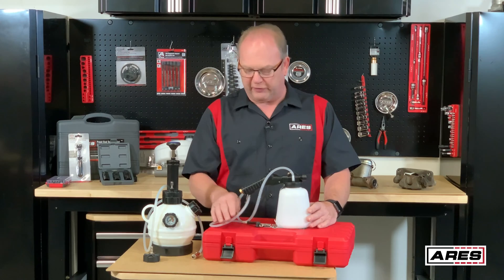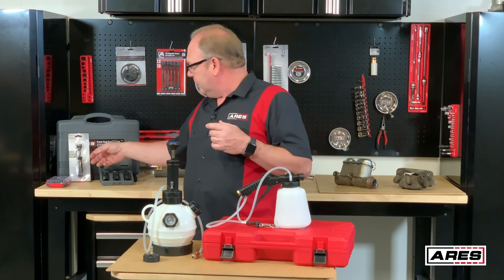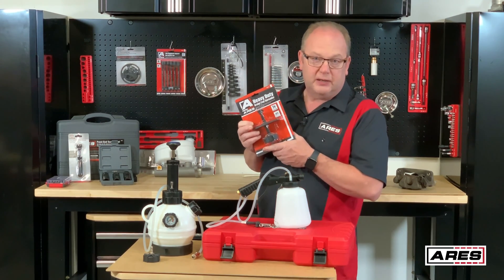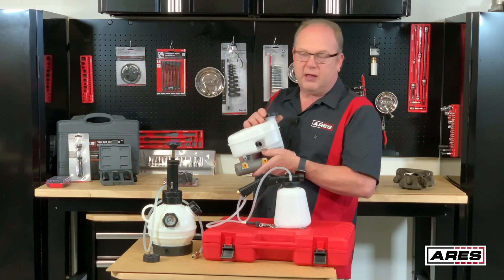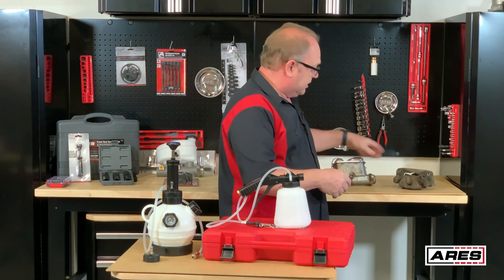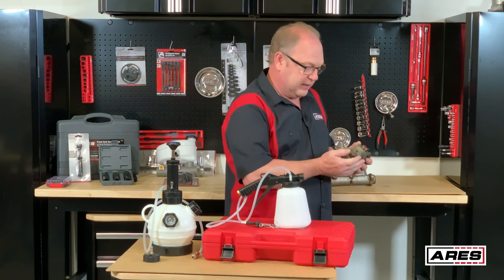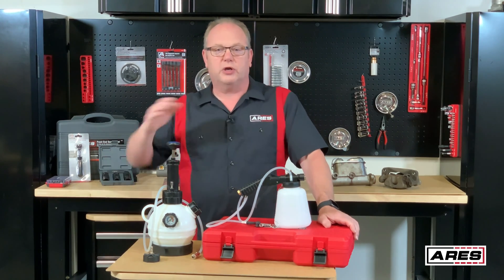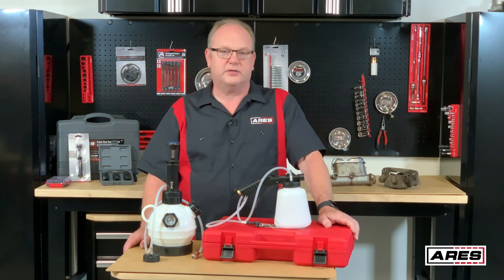It worked really well — I'm very pleased with our brake service system. We have a lot of other brake tools: great flip sockets, rear shoe retaining spring removers, tools for pushing your pistons in. Check our listings and you'll see everything. Whether you're servicing newer-style brakes, taking care of old-school cars, or dealing with sticking calipers, frozen bleeders, or frozen caliper pins, we've got a complete brake service line to help you out. Now we're going to show you the clips from the actual brake servicing.